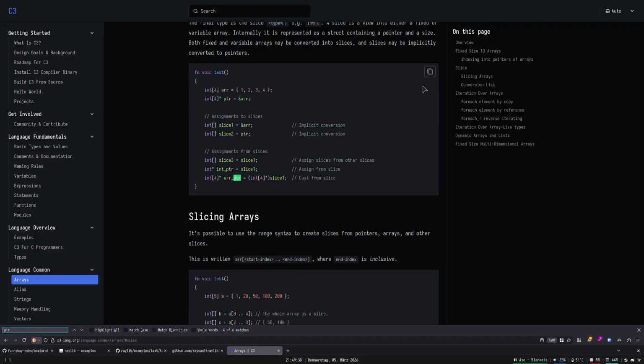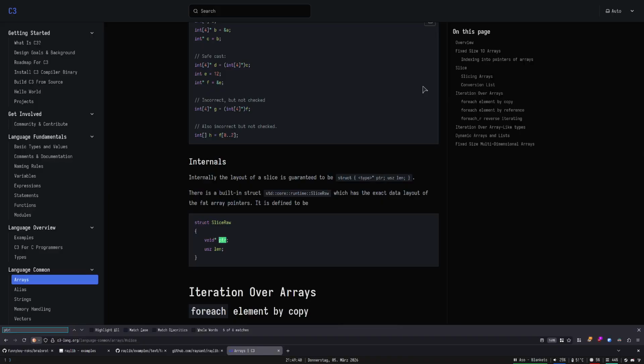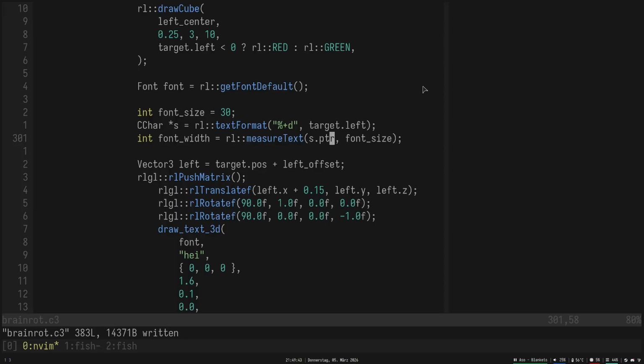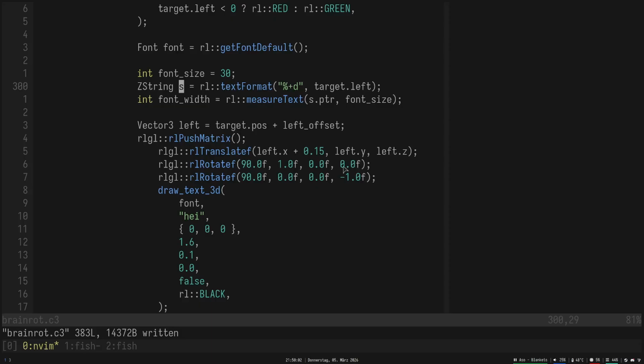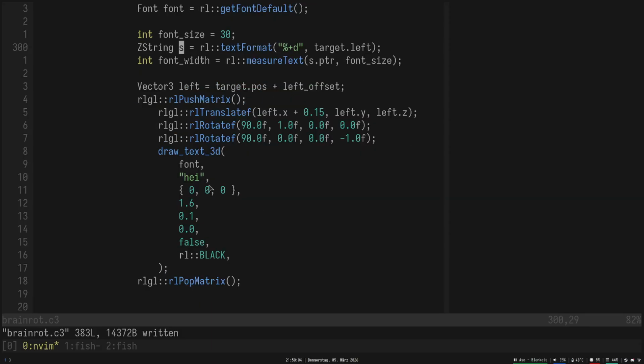Oh, I guess you can just cast directly. No, I think we can use dot pointer. That's fine. This is technically a Z-string, I think. And then this text is now going to be, sorry, wait.